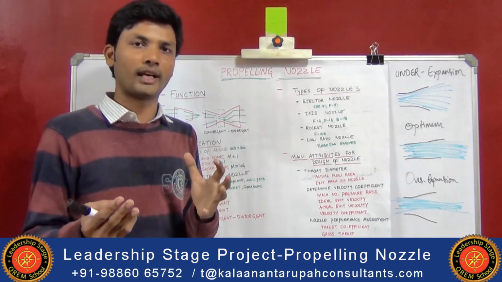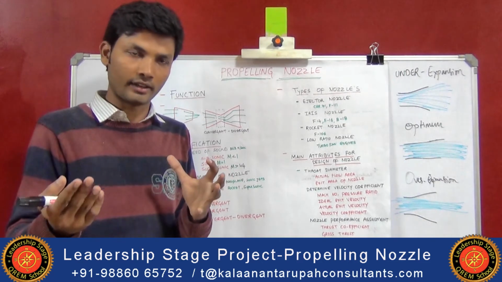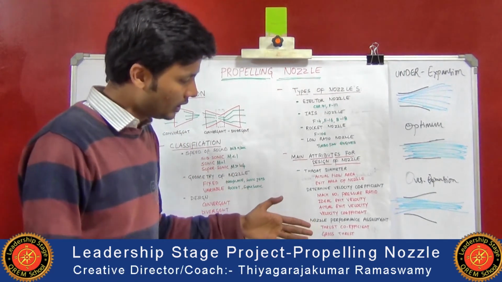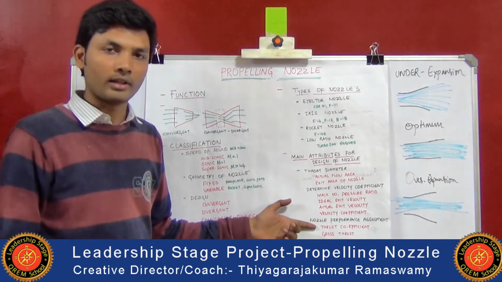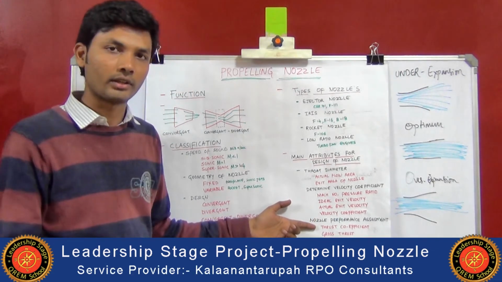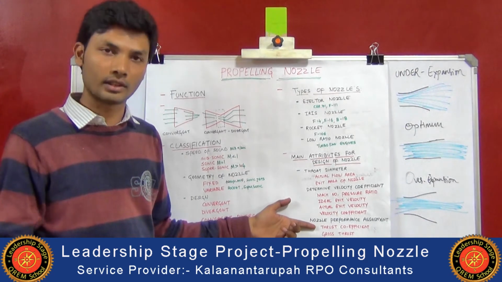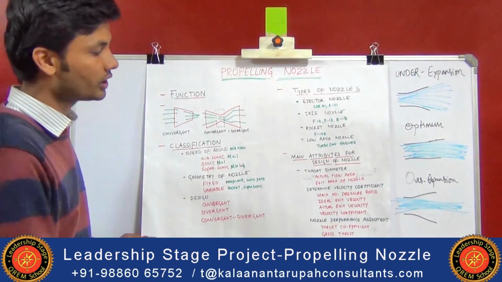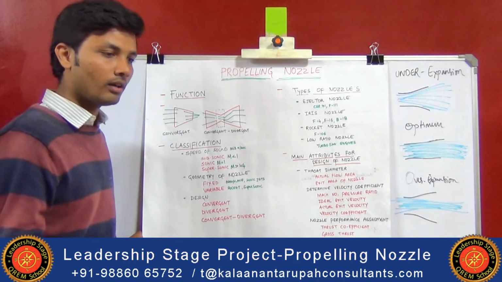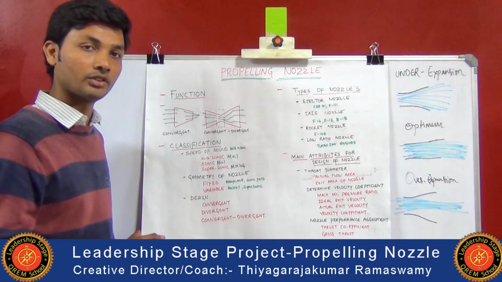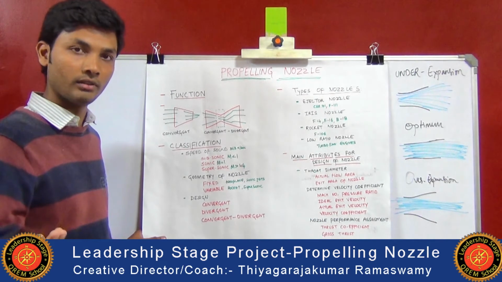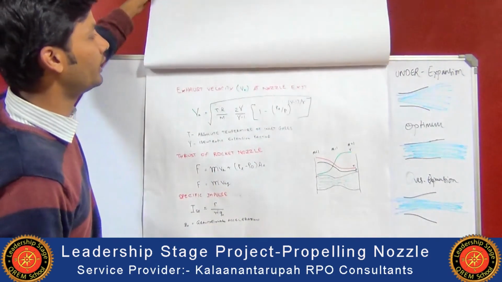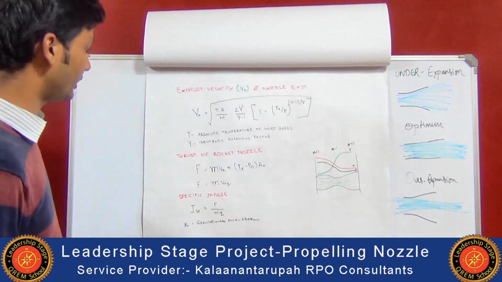There are formulas to calculate the thrust. There are formulas to calculate the efficiency, which I will discuss now. First one is the thrust coefficient. Thrust coefficient is nothing but the ratio of the actual thrust that you are getting with respect to the ideal thrust of the aeroplane and the gross thrust, which we'll discuss. Gross thrust is also the ratio of the gross thrust of the exhaust gases at the exit with respect to the ideal. So we'll see what formula we require to calculate the thrust.